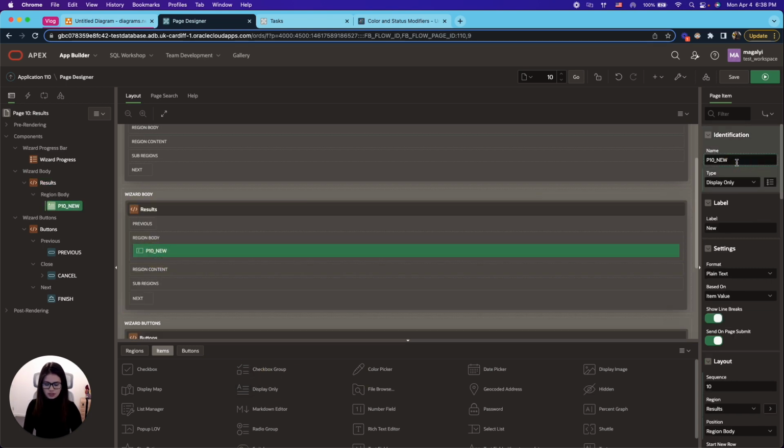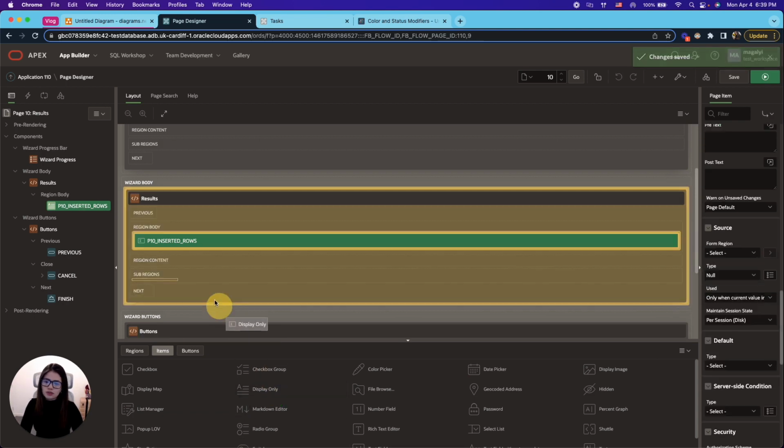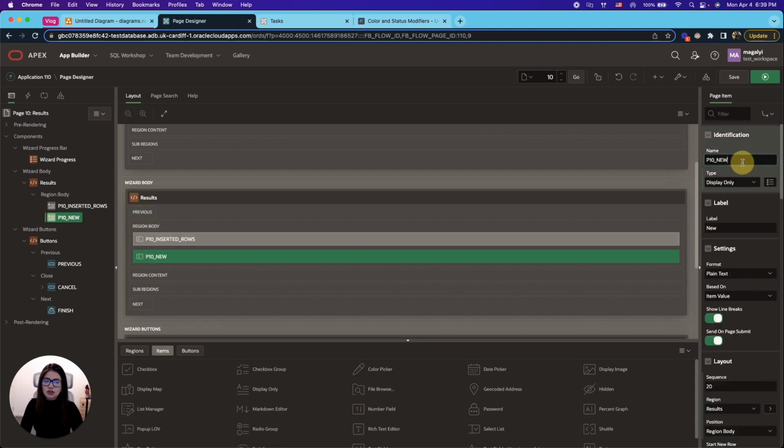Okay, and we're gonna name it inserted rows. Okay. Then for the template, we're gonna select optional. Let's add another display only item that will show the not inserted rows. Let's just call it not inserted rows.